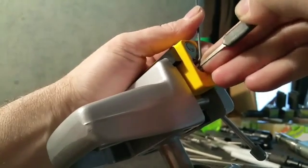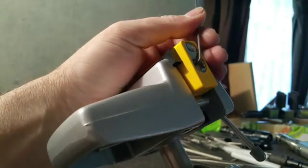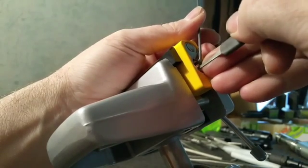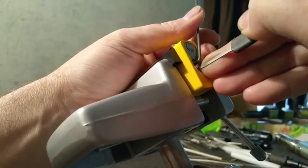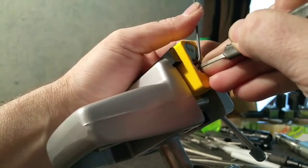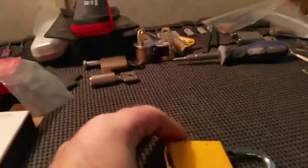Let's see. Let me see if I can get in there with this one again. Alright, got counter rotation on one. Okay, so, well, that wasn't too bad. What, 4 minutes? Did seem a little easier than the Americans.